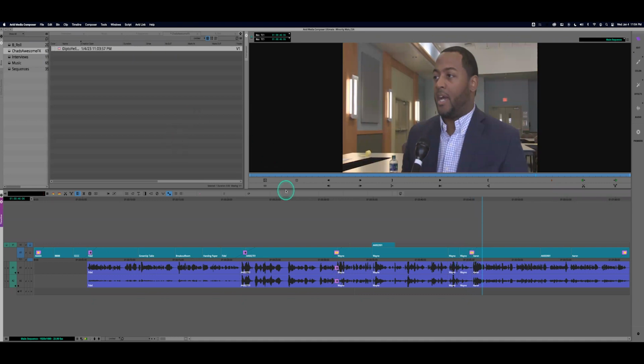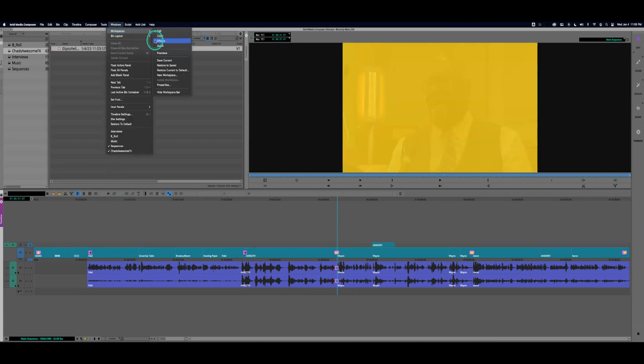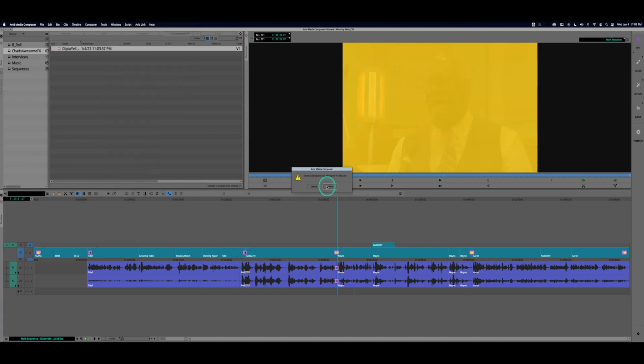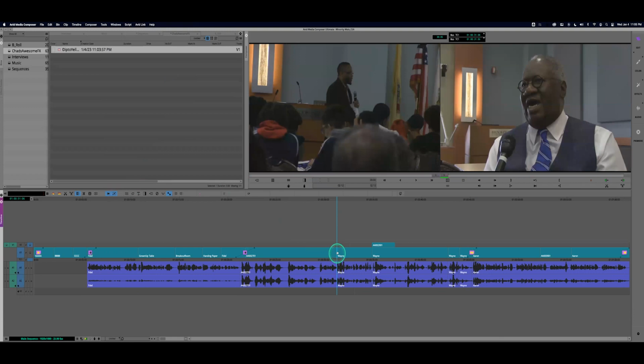So let's do another example of this. Let's go here, and I'm going to grab this effect right here, and we're going to remove it. We can click on it. Let's make sure our effect mode is on. Come on, effect manipulation. Weird. Let's go back to Windows workspaces, edit and restore to current default. Cool. And we're going to say restore, and turn effect mode on. Feeling a little tricky there. And we're going to turn this off, and we're going to do this again.